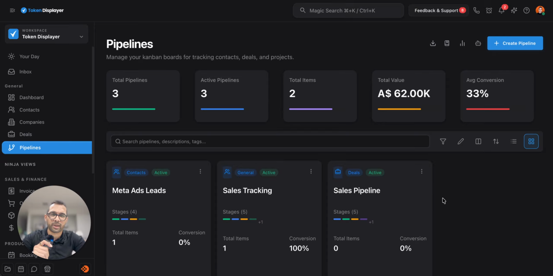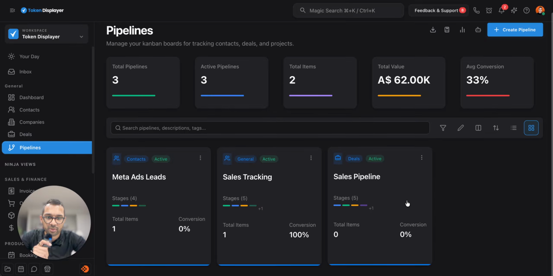Now, what is a pipeline? A pipeline is essentially a Kanban view with different swim lanes that you can drag certain things over. Now, for example, in a real world scenario, this would be something like a hiring pipeline. For example, you want to have different candidates move from interview stage to hired stage, or you can have leads. For example, new leads who are coming from an ad, you want to move them across to a booked meeting stage. You can track when they have a meeting coming up, or you can track when they convert. You can actually apply this to quite a lot of things.